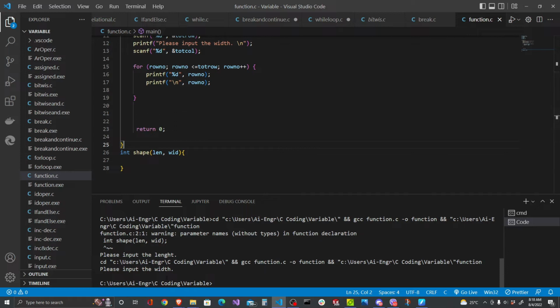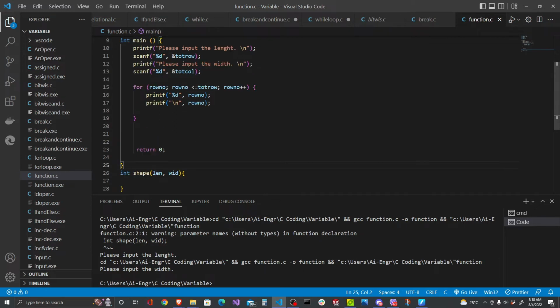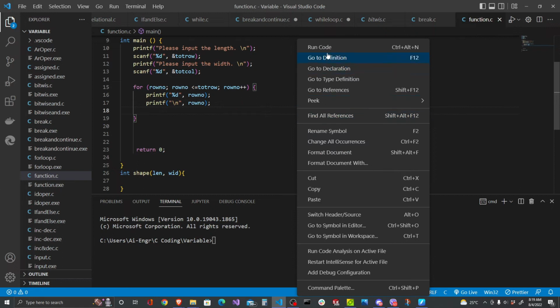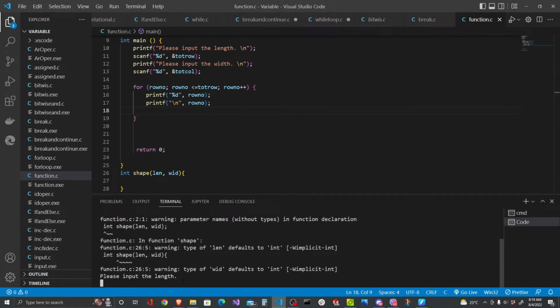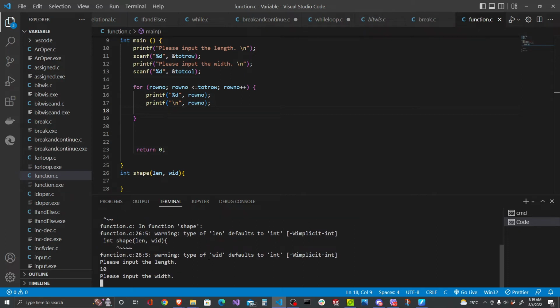So here it says please input the length, so we're gonna put 10, then input the width.